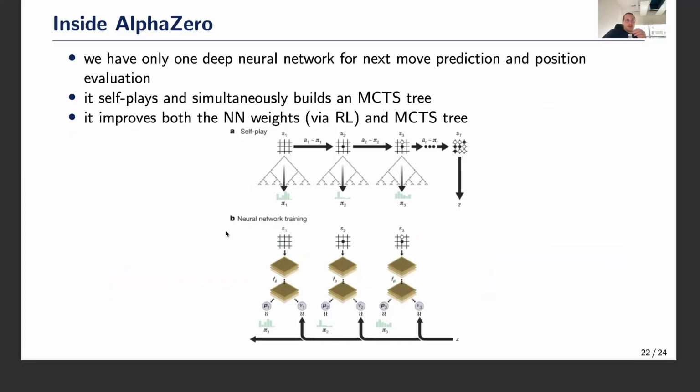So, what's inside AlphaZero? Instead of having a separate SL policy, RL policy, value network, and rollout policy, AlphaZero uses a single neural network denoted f theta that outputs both the policy and the value. So the probability distribution over the legal moves and the estimate of the expected outcome from the position. This network is used to guide MCTS search, evaluate leaf nodes, and train itself via reinforcement learning.